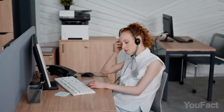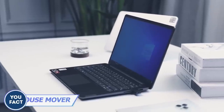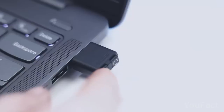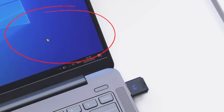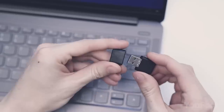Sitting from 9am to 5pm in front of your PC is hard. A lot of bosses don't understand that. Make it look like you're on the job even when you take a break with this undetectable mouse mover. Just plug the device into the USB port and push the button to turn it on. The arrow moves, keeping your PC or laptop active. It also avoids your status changing to away when you aren't at your workplace. It's 100% undetectable, so no one will catch you on your tiny lie.